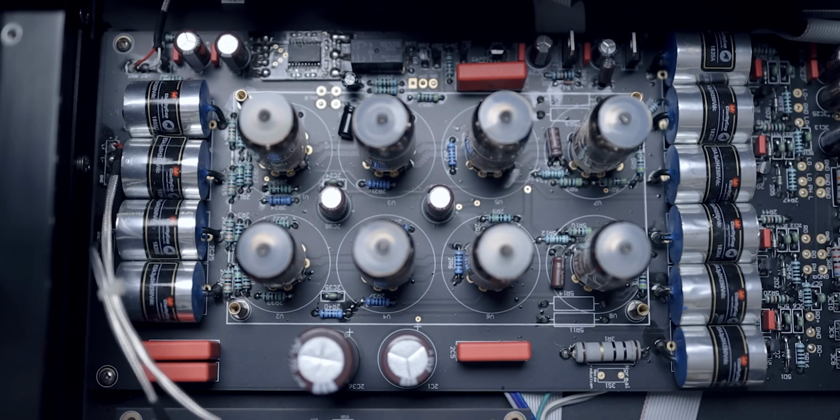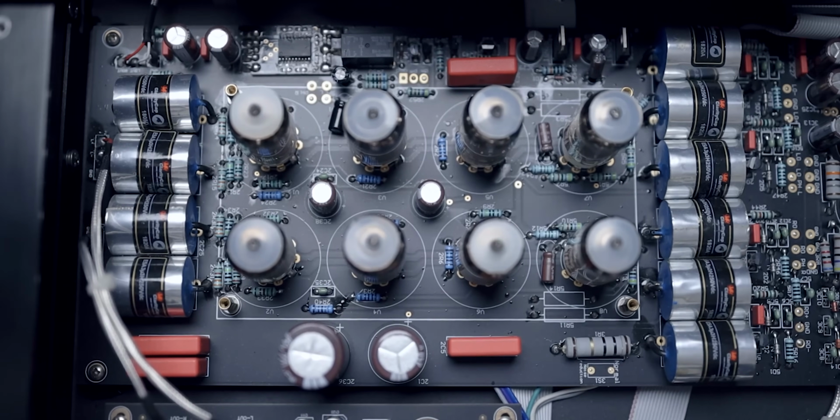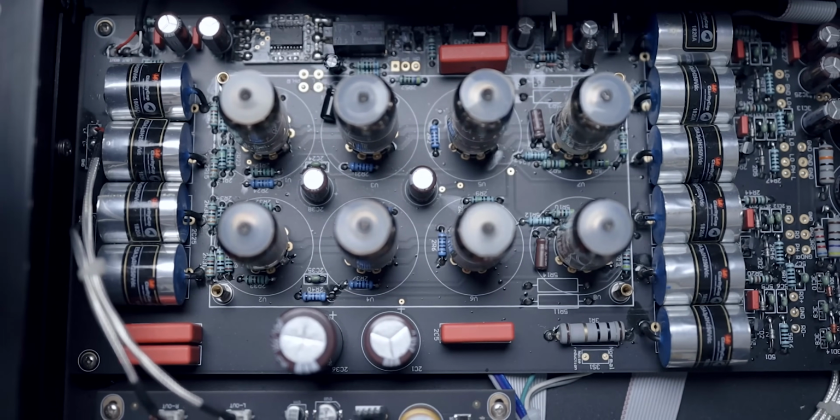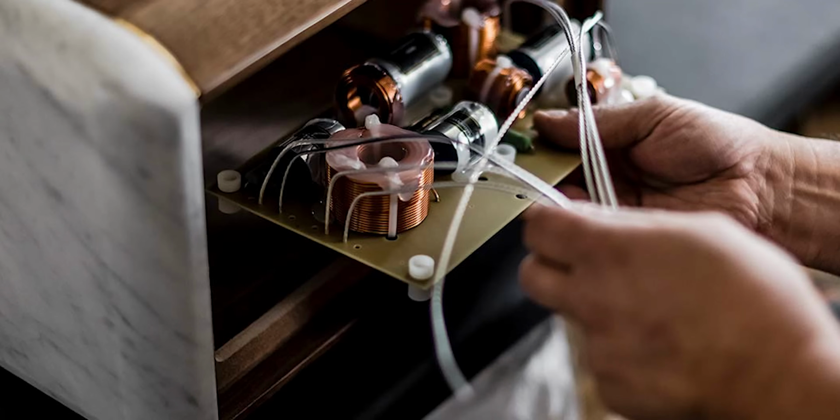Now, another thing that you see here that I've been holding back a little bit is the Clarity Audio capacitors. In fact, they are one of my favorite capacitors. These type of capacitors, just to give you a reference, are used in the high-end audio stuff all the time. This exact kind of capacitor is used in, for example, the crossover network of some of the higher-end Sonus Faber speakers that are sold for $10,000 or more.